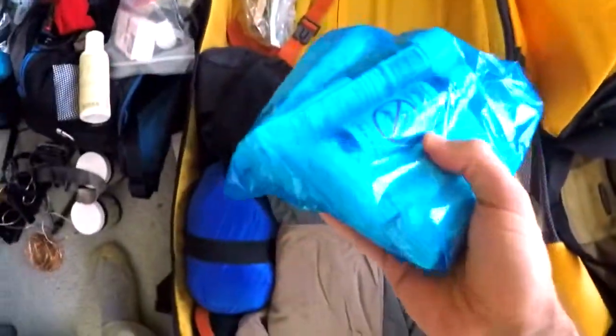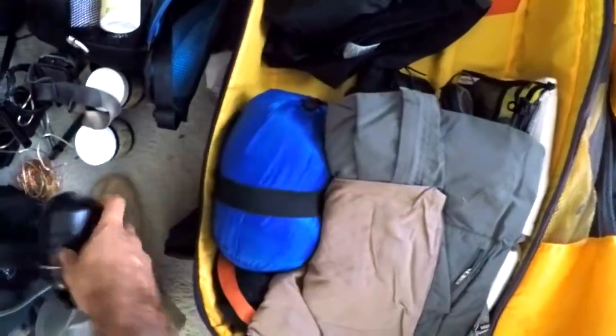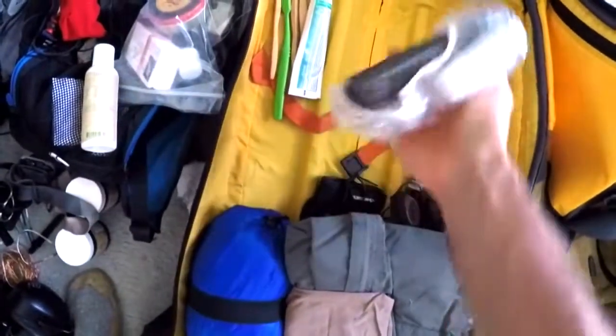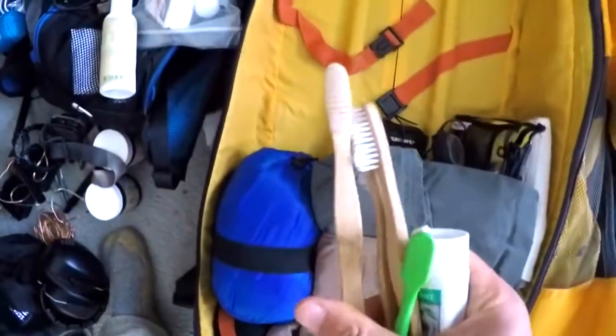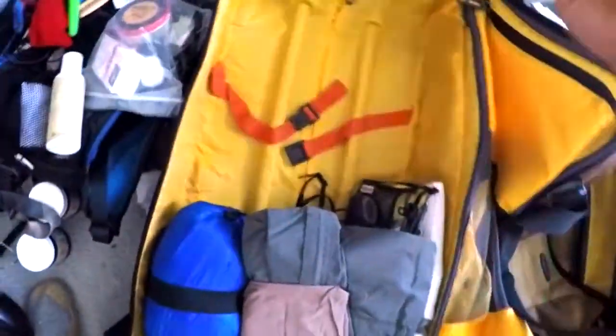So I brought a sleeping bag which took a bunch of space. That was quite annoying. I brought a lot of just in case I get sick kind of stuff. I didn't get sick, but I definitely weighed another 2 or 3 pounds more. Extra things for my GoPro, which I'm not using. I didn't use those at all. Huge noise repellers, I didn't use those. Running shorts, I didn't use. The other end, and extra toothbrushes. I don't know why I bought so many. An extra pair of gloves, those didn't get used.